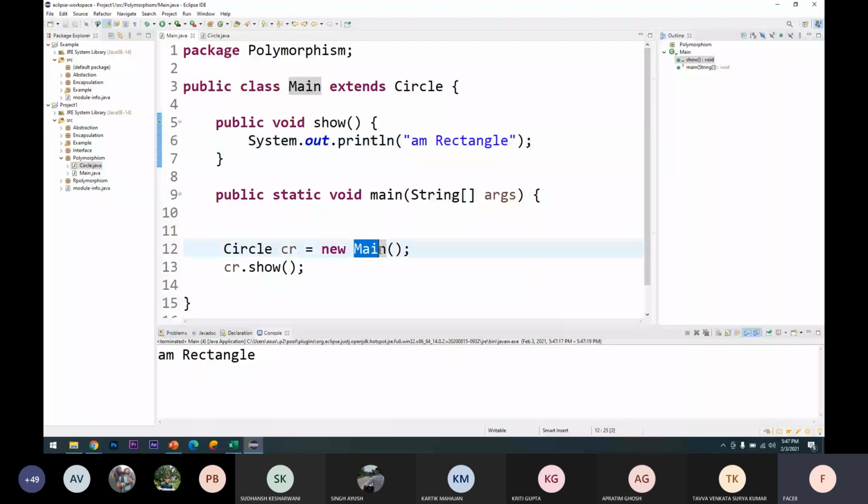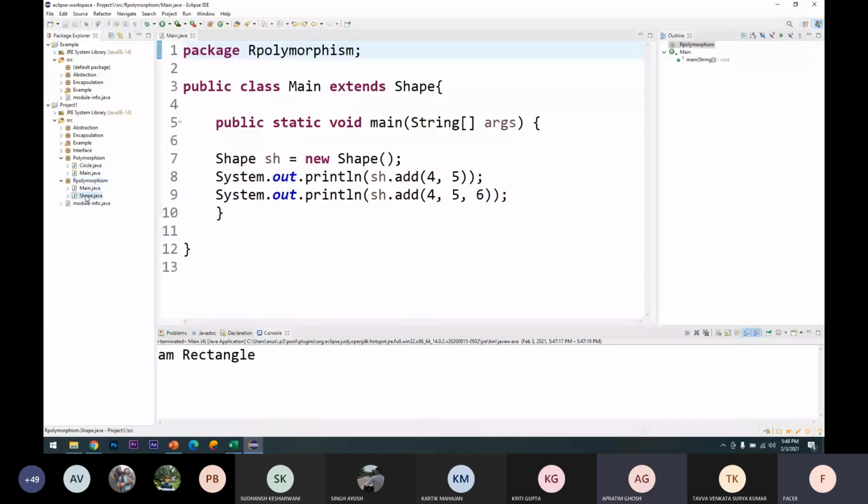And another one is compile time polymorphism, that is method overloading. The method name will be the same, but the return type or the number of arguments can be different. So I will show an example of that also. In a separate package, I already created that.